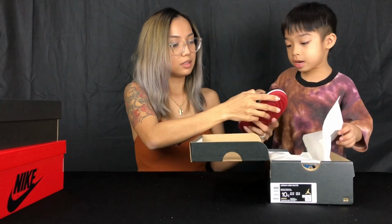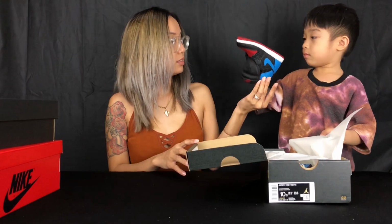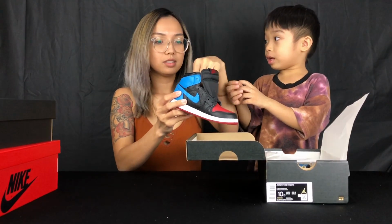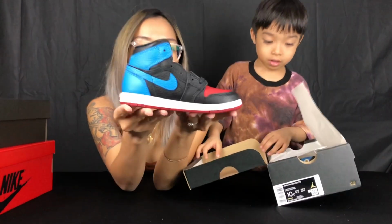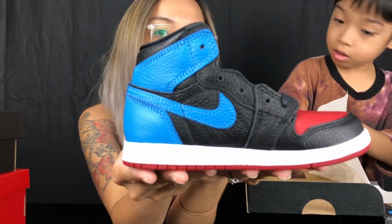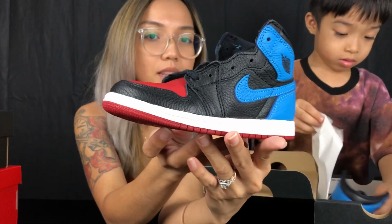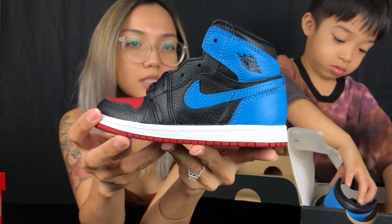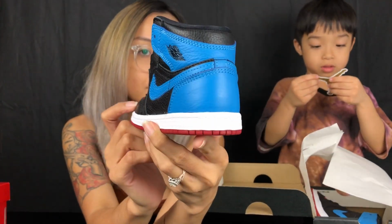Okay, so a red and a blue one. Do you like the shoe? I will match with everybody. You'll match with everybody. Okay, so this is how the size 10 looks. This is a toddler size. I think this is like the highest size for a toddler. Okay, size 10 and a half. This is preschool. Yeah, I like it.